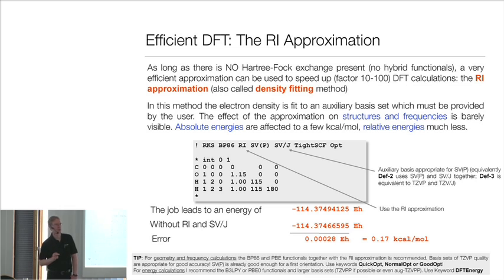And here we usually say there's a default value for the functionals which are suggested by us. DFT is also good for a different reason. Frank didn't say anything about the scaling of the method in the morning, but the reason why DFT is in the first place so popular, because of the RI approximation. Meaning if you have a functional like the BP86 and you specify the RI keyword, and in addition to the normal basis set the so-called auxiliary basis set, the calculation will be much much faster than if you do a normal Hartree-Fock calculation. That's the reason why DFT is so popular. Specifying the auxiliary basis set you introduce of course an error in your calculation because nothing is for free, it's an approximation. But in absolute energies you will notice the error, in relative energies this is okay usually.